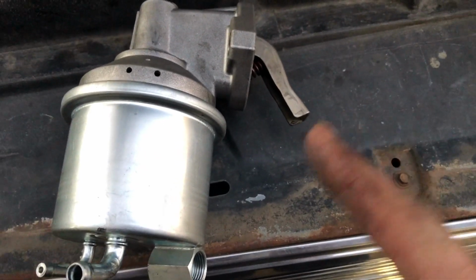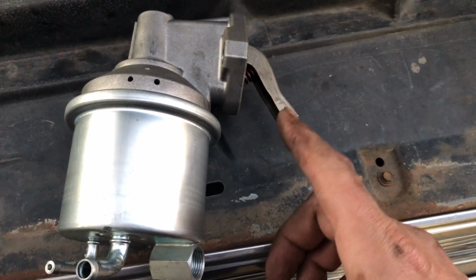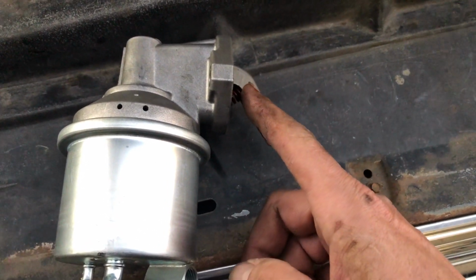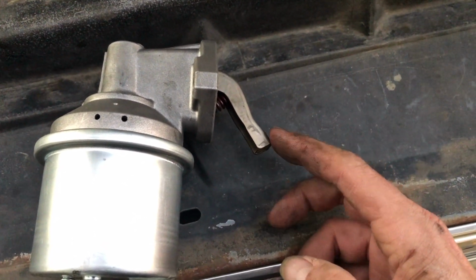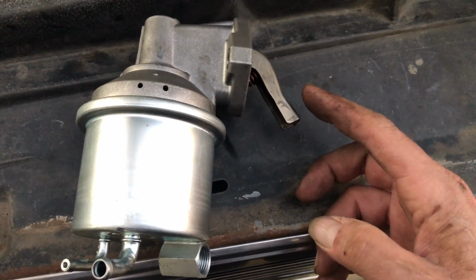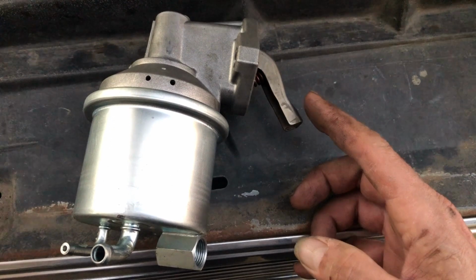and what I'll do is I'll throw up a picture on this video showing you what the problem is, because you're going to be looking at this shaft right here on the fuel pump. And this one here is from O'Reilly, this pump, and the NAPA one actually extends out this way more than this one does. So the one from NAPA I've already got mounted back onto the truck, but I just wanted to throw this video out here and let you know. I'll throw the picture up at the end of this video so you can see.